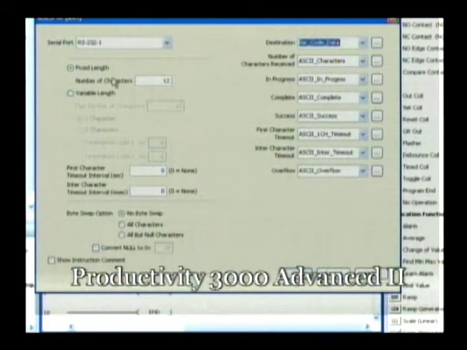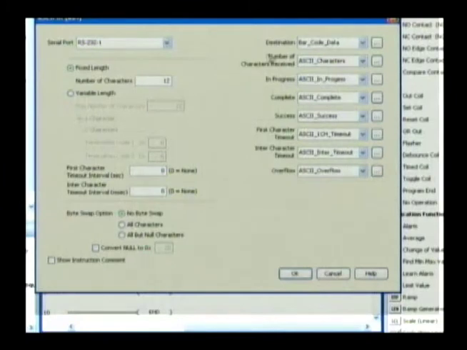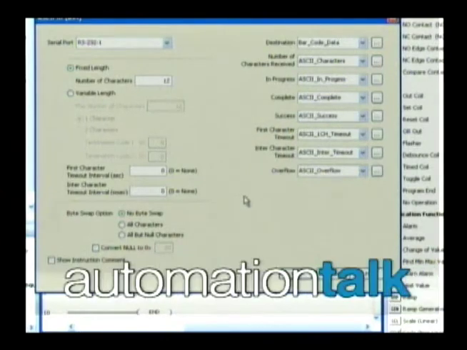I'm going to go with a fixed length of characters, so I'm using 12. And for my definition, I just named it barcode data. You'll notice later when I map the PLC tag name over to the DataWorks names, here we're calling it barcode data, but in DataWorks we're actually calling that our VIN barcode.